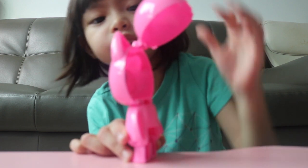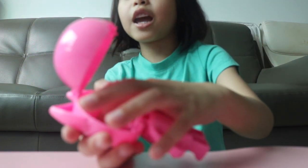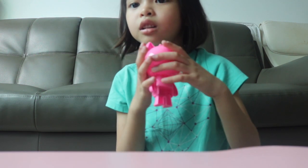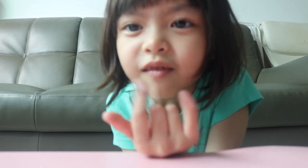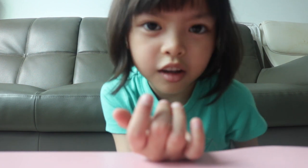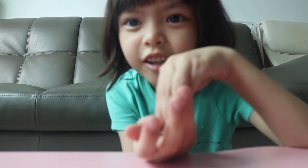But we need to be careful. You can put everything you want inside, okay? But I think we have an idea. Can I have a keychain? Please? Can I have a keychain, please? There you go. Thank you, good job.